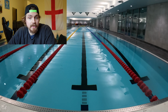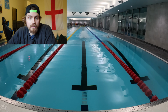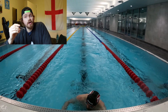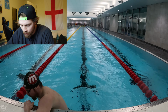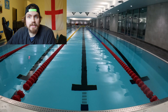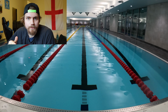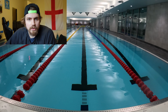It was just fatigued, and that's why it dropped by that little bit, and probably for that finish as well. I think maybe if that rep with that mental application occurred early at the start, maybe I'd end up being a little bit faster. But that's okay, that's what we do this for. It's for learning, so that when we race next weekend, I can apply that in the race. And then we finished here with the underwater to kick rep.